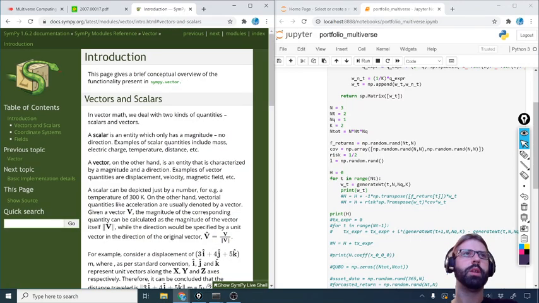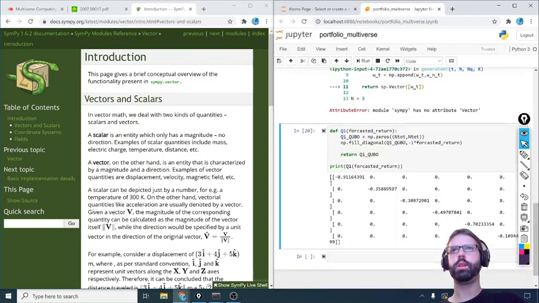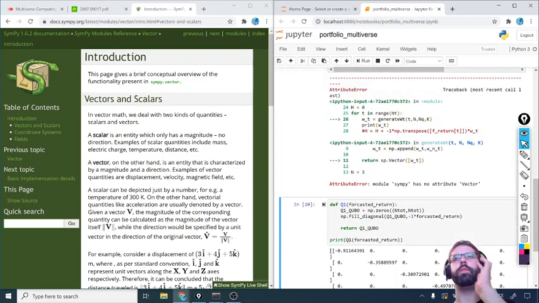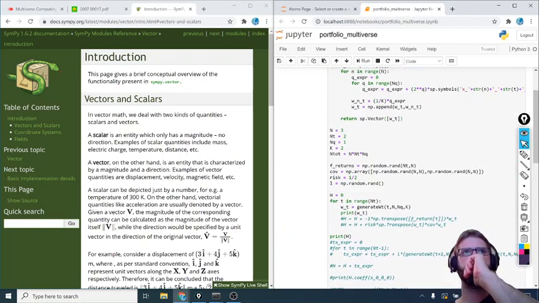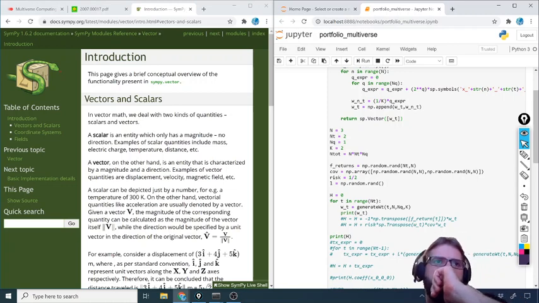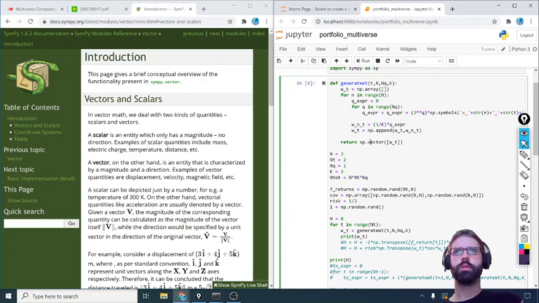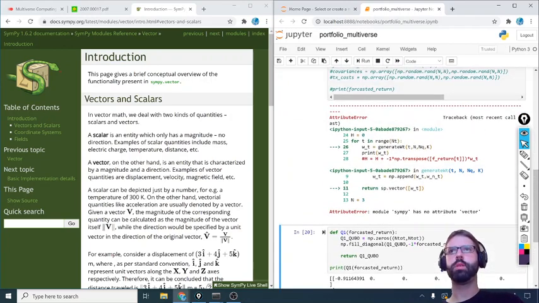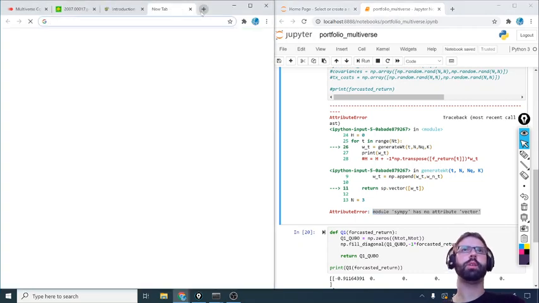So what if I just say vector? What do I get? Has no attribute vector. Module SymPy doesn't have it.